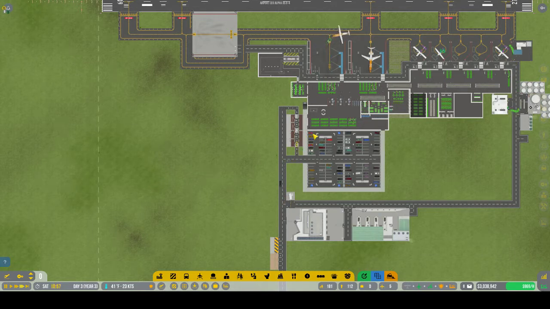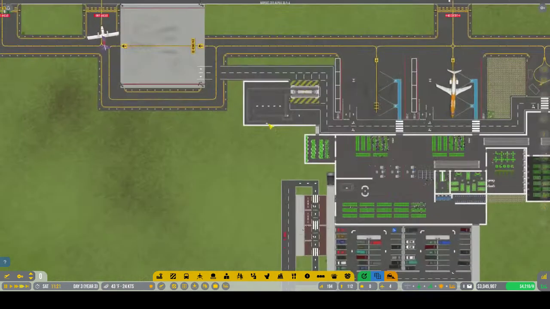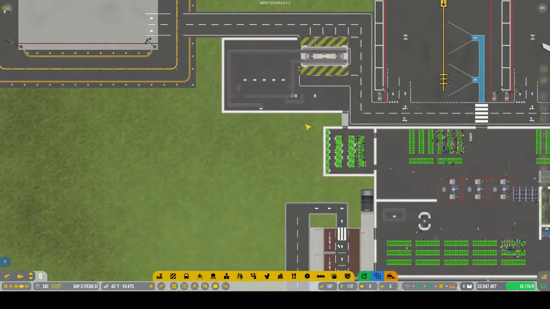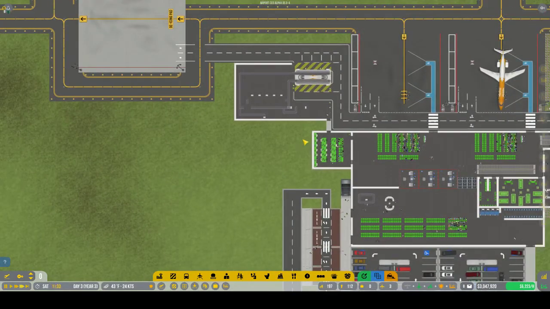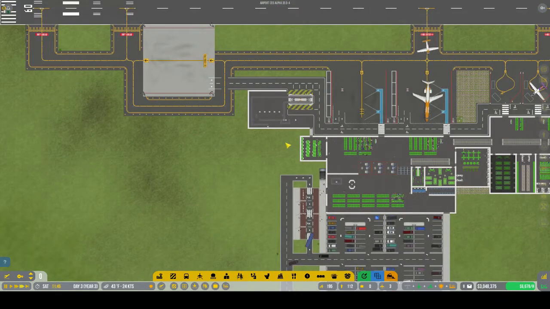Now today I'm going to be demonstrating baggage security, but before I do that, if you haven't seen my other tutorial, check out the card in the corner. Because one thing, this baggage plan was based on one of those other tutorials, and also it's just good to have a good tutorial when you need one. Without further ado, let's get into it.